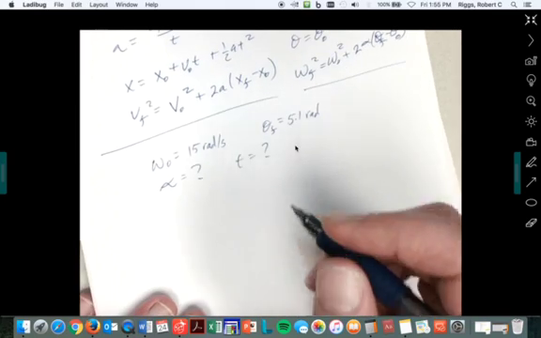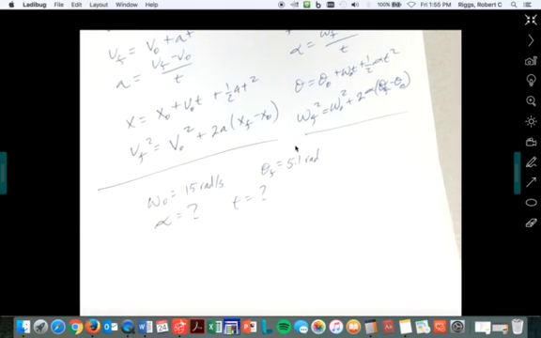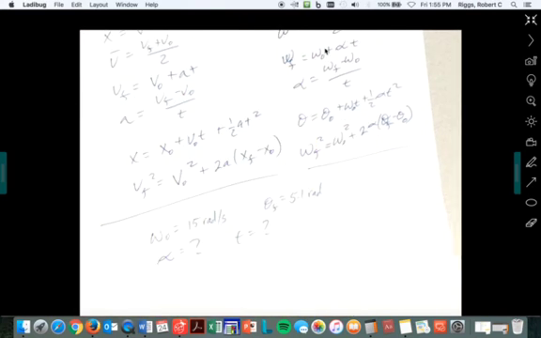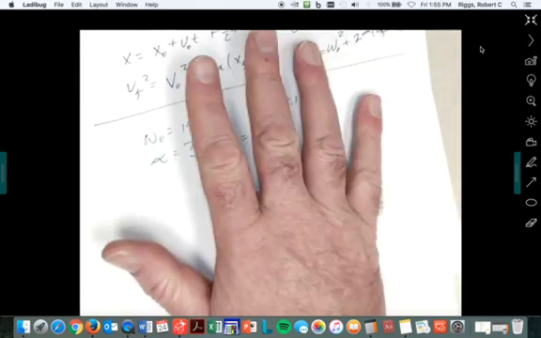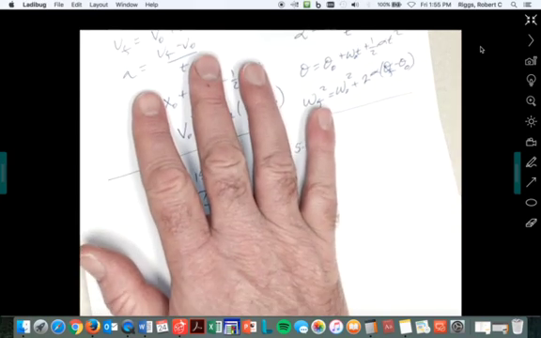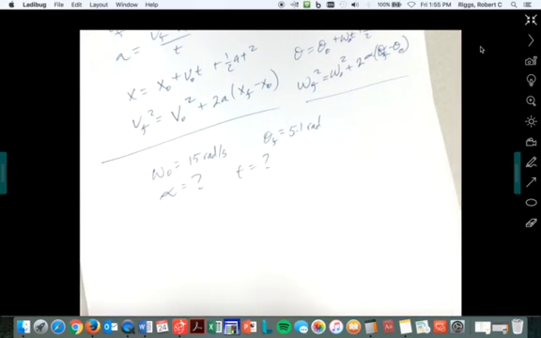Or, you could have used this one. No, you can't use this one. Or you could have used this one because she came to rest: the angular displacement, to find alpha, and then plug that in to find the time. All right, so I'm just going to do it this way.